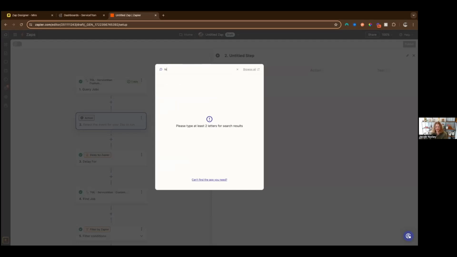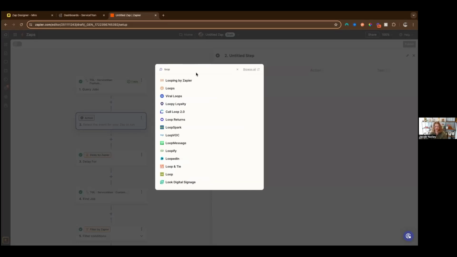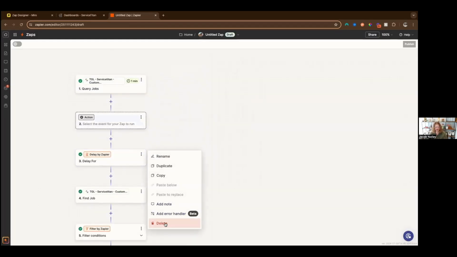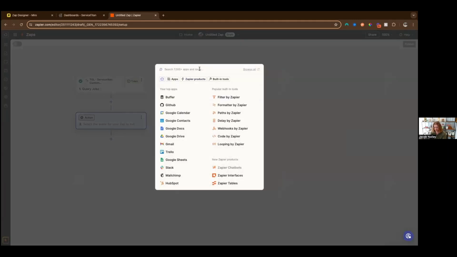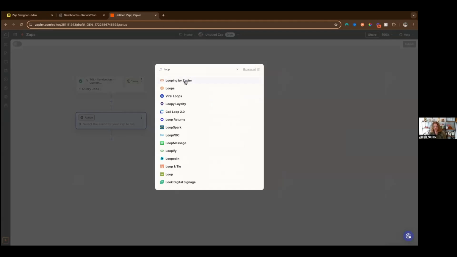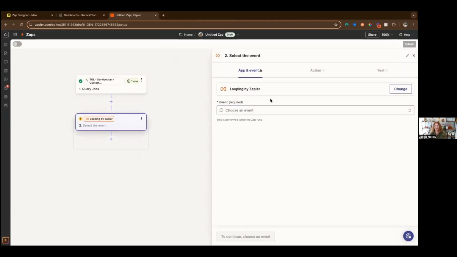We can actually immediately jump into a loop step. I'm going to clear out these items from our last build. All right. So what we're going to do is immediately hop into a loop step. A loop step lets us iterate over line items. Line items inside of Zapier are anytime you'll have many entities with the same values coming through. For instance, a customer might have many contacts. We'll loop through line items.